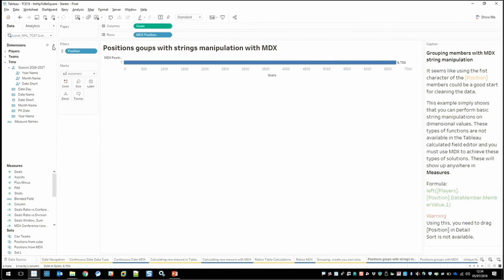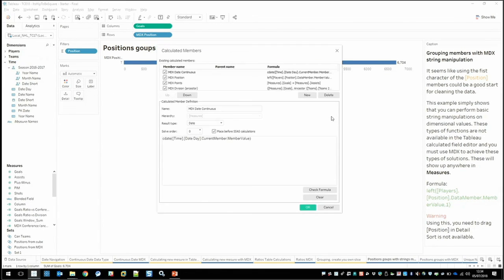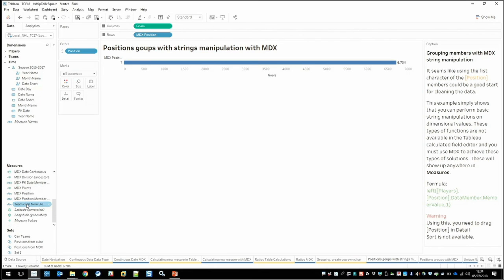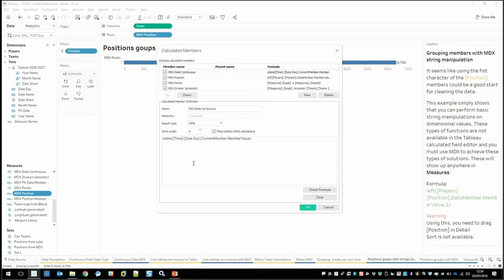So again, using MDX, we have here somewhere MDX position. Where are we? MDX position. That's the one.